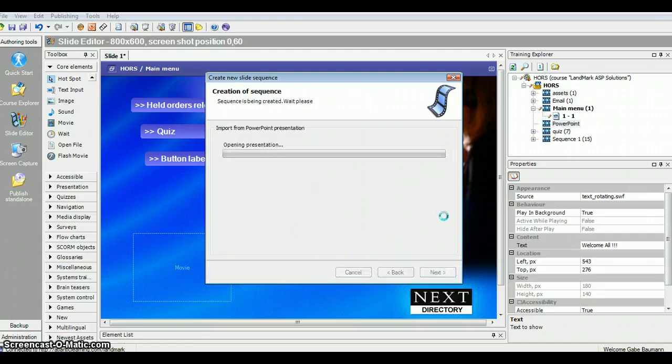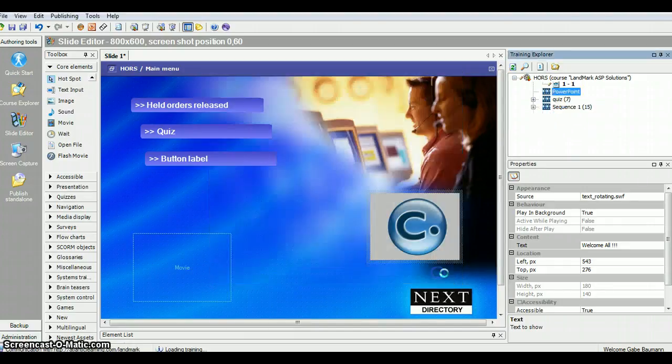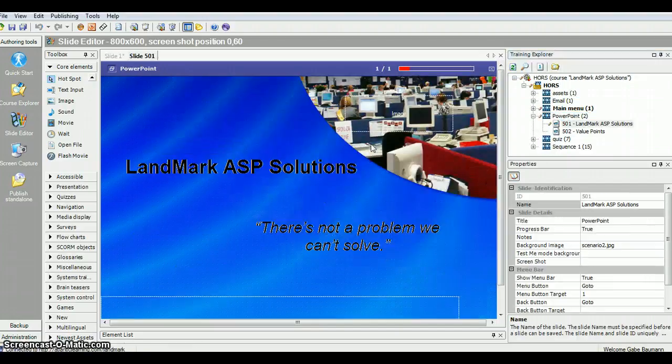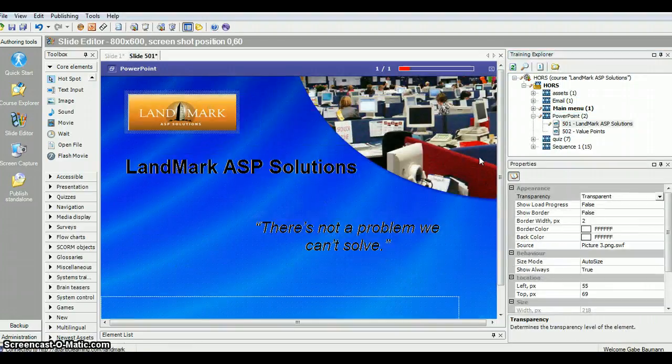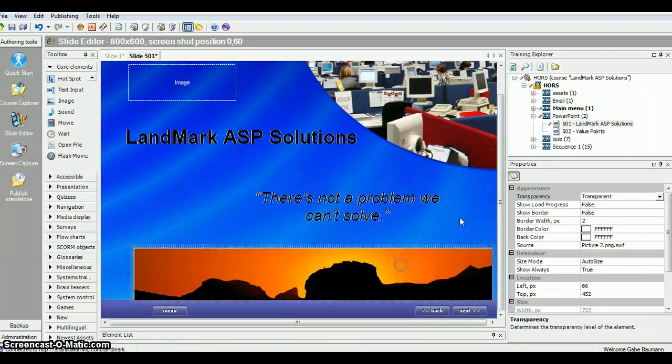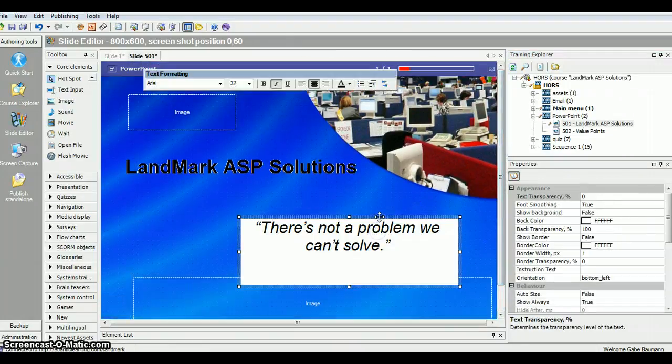Go through this process. So right now the PowerPoint's going to get converted to Flash automatically, and then it'll get added into my PowerPoint chapter. And when it gets added into my PowerPoint chapter, it will show that there's 2 slides here. When I click on one of those slides, this is the information from my PowerPoint. You can edit the pieces of your PowerPoint right inside of Content Point. You don't have to go back in.